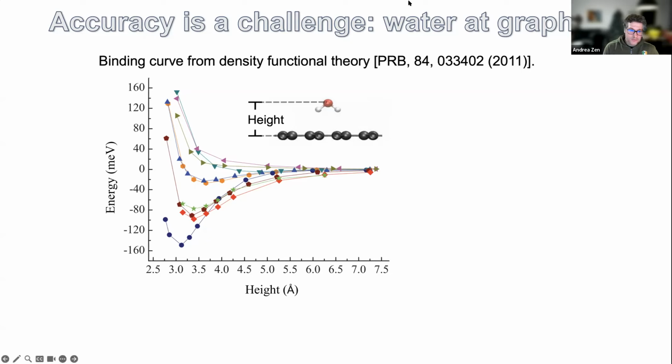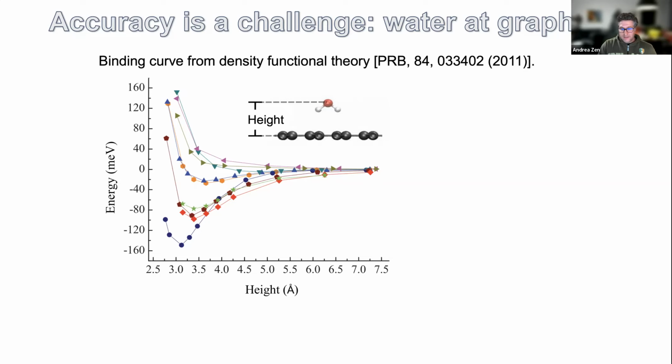So here in this plot, we see the interaction energy as a function of the distance as obtained for different approaches, different flavors of density functional theory. And I don't put labels on the colors, because the idea that I want to show here is that the flavor of density functional theory changes a lot, and essentially you can have all the possible results, from no interaction to an interaction of the order of roughly 160 millielectron volt.